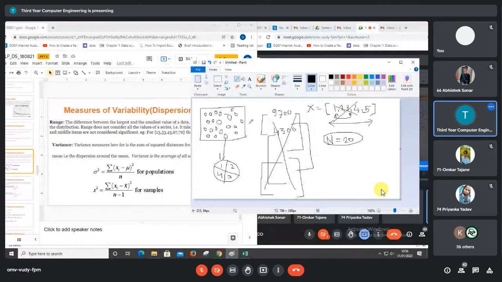First of all, can we find out the mean value for this given data? Can we find out the mean value?